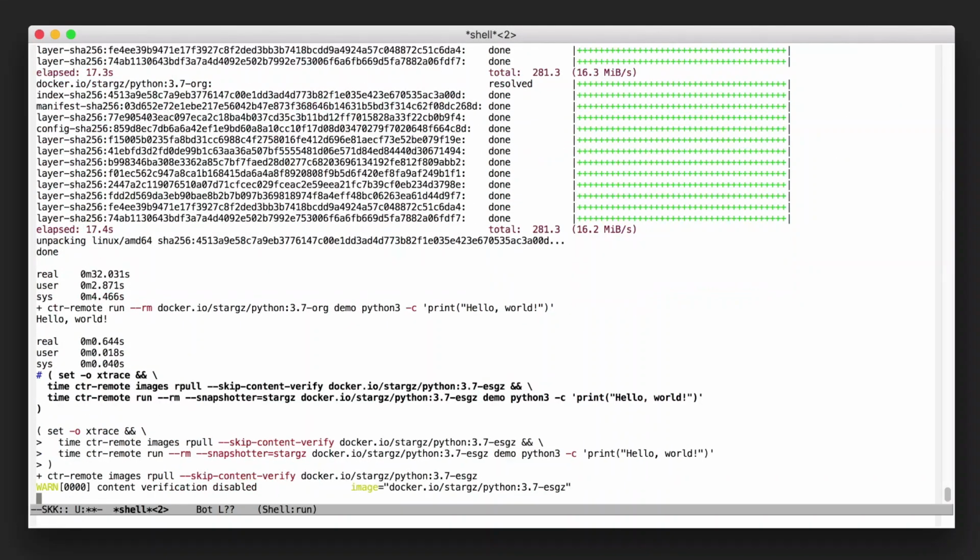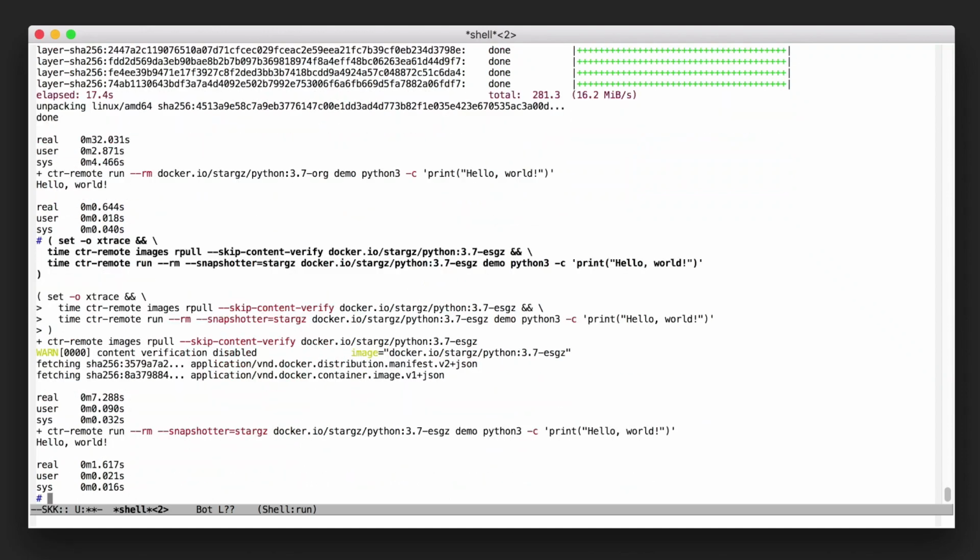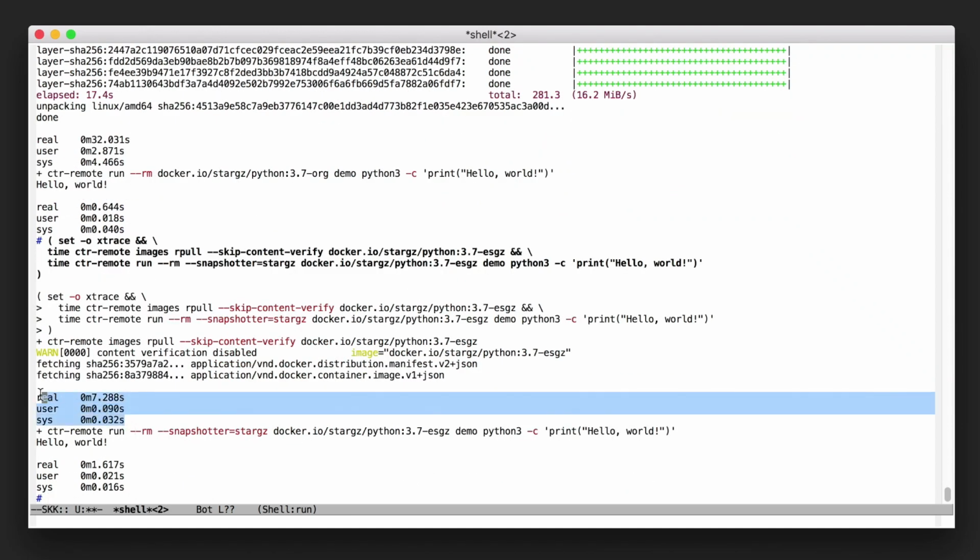Next, I lazily pull Stargz formatted Python image from Docker Hub. In this case, the pull took about 7.2 seconds. It's a Stargz formatted image but not squashed, no content is lost. This speeding up is the power of lazy-pull. I'm pulling this image in Tokyo, and if you are in different locations, you should get different results. For example, in the benchmarking results in Oregon, which I will talk about later, the time taken for lazy-pull is shorter.